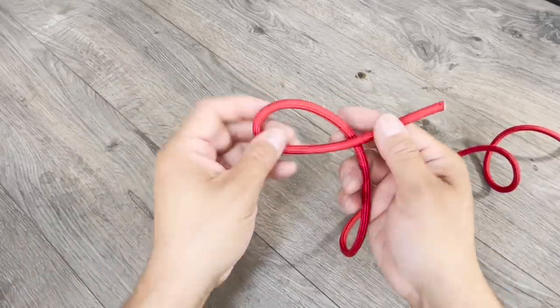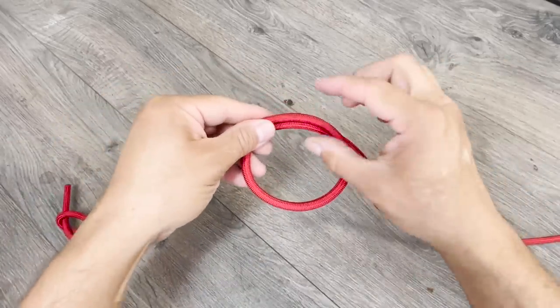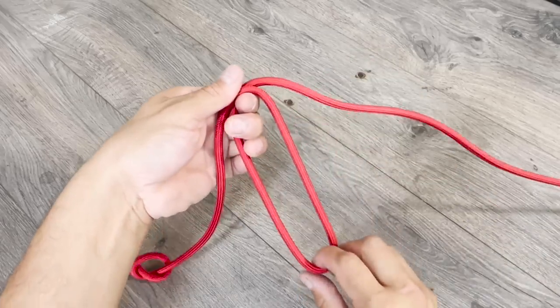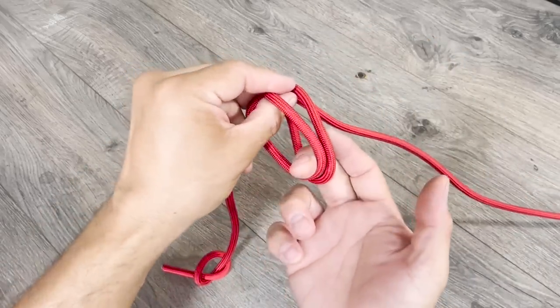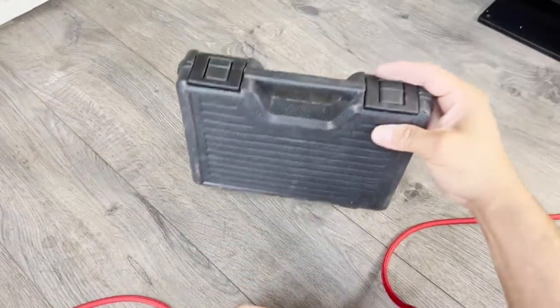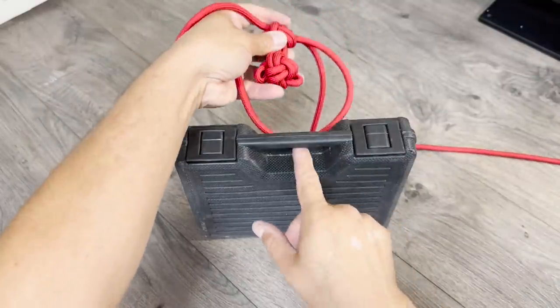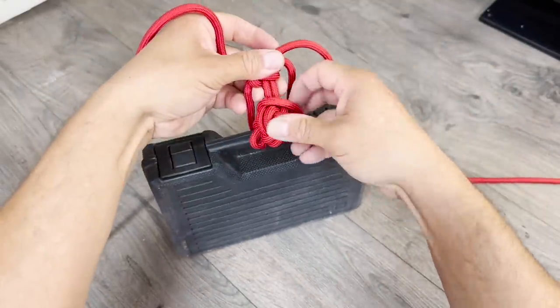My initial thought was to tie off to one side of the cart, and then mid-line I would create a loop that had a large enough knot off the top, so that I could take it, hook it on, and then through the handles is where I would carry my additional grocery bags. Here's what that looks like — you can take your grocery bags, slip through the handle, go on to the button knot, and then hold it in place until it's time to unload.